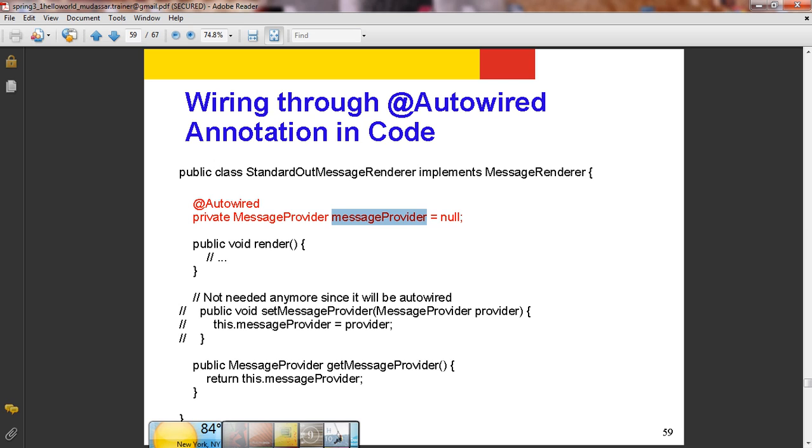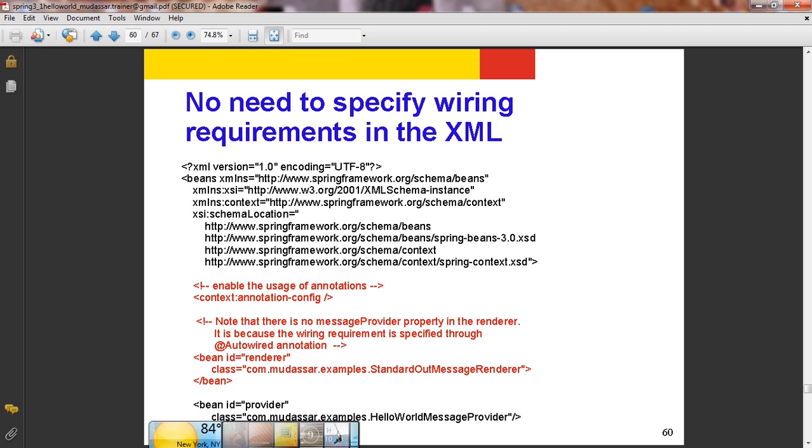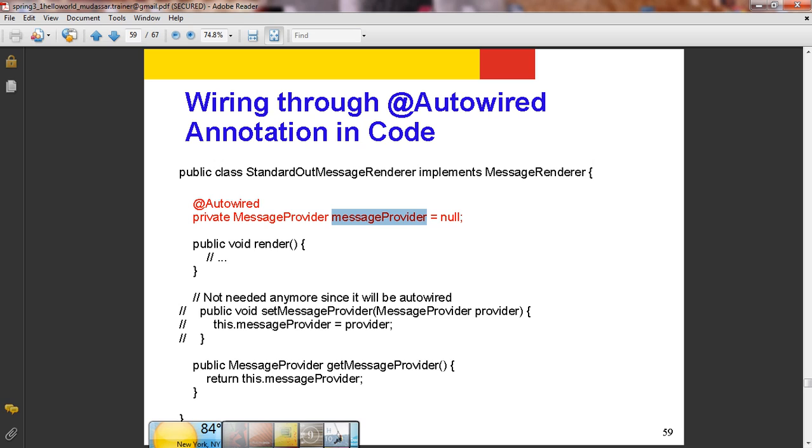Now what does this say? There's a convention. What is the convention? Now hear me properly. The convention is: get one concrete implementation, you know what a concrete is, right? Something we can do new on. Get one concrete implementation of the type of the member. What is the member over here? messageProvider with a small m. What is the type of the member? MessageProvider with the capital M. So the type is MessageProvider with the capital M. So it needs to go search for one concrete implementation of the type, in this case, MessageProvider.